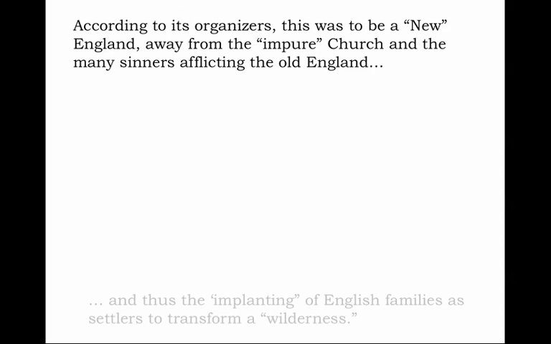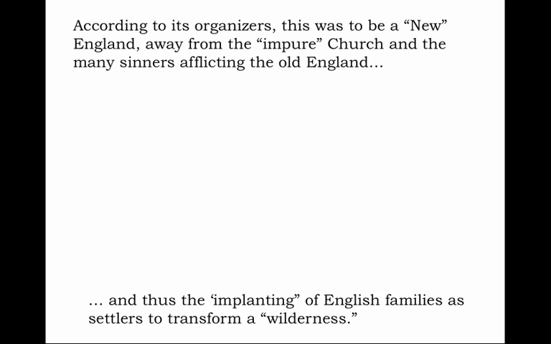According to its organizers, this region was to be a new England, that is, distinguished from the old England that they had left behind and which many of the Puritans considered impure, including the Church of England and what they had come to believe, generally speaking, was a rather sinful and corrupt version of a Christian society. And thus many Puritans were inspired by the religious zeal of implanting true Christian community in the wilderness of America.